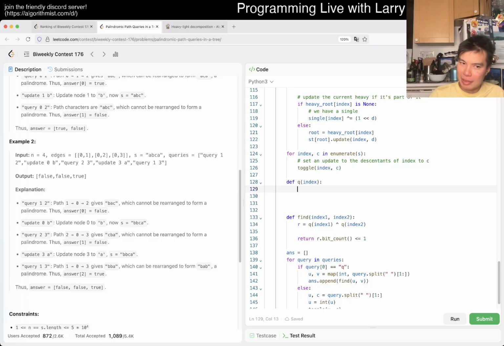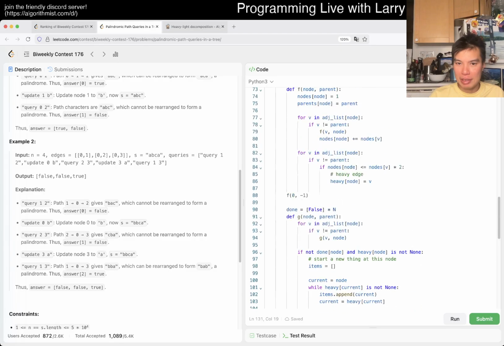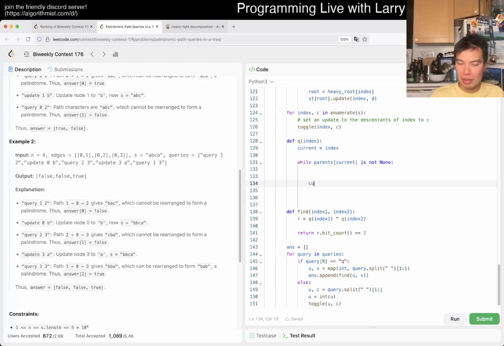Yeah, so then this is the part we have to do. Current is equal to index, right? So while, was it parents? Did I call it parents of current is not none. No, you don't want to do current that parents are current. Okay. Then now we have to do the loop of if heavy root of current is none.